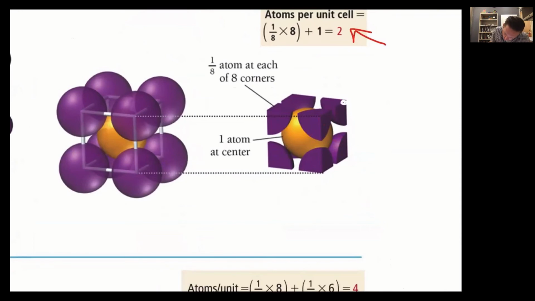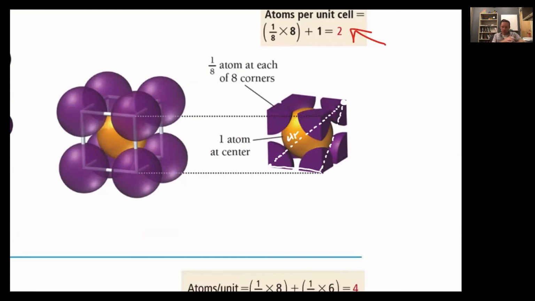So if you start up here and you draw a line from the back top right to the front bottom left, that is 4 radius. So you got to draw a really fancy triangle to get this edge. And then this one, I don't even know what that is. But anyway, that super diagonal through the middle is 4 radius.